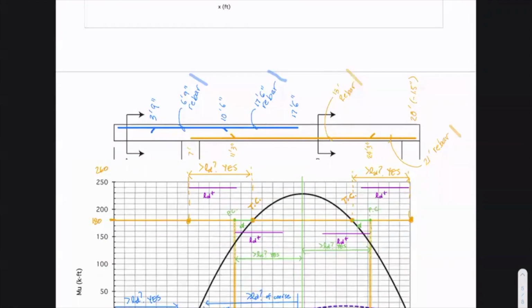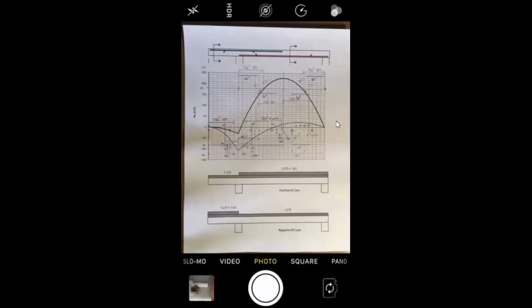What I'm going to do is show you a video with my camera where I show you what this looks like. I'm going to try to show you this in 3D. What I've done here is printed out the work we've done, but I have a black and white printer. So what I had to do was just go over the positive bars with an orange Sharpie. It looks red in my camera. And the negative bars with a blue Sharpie.